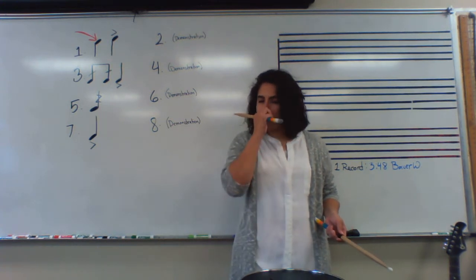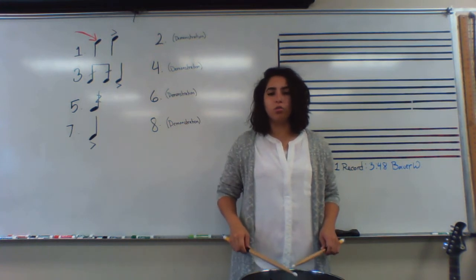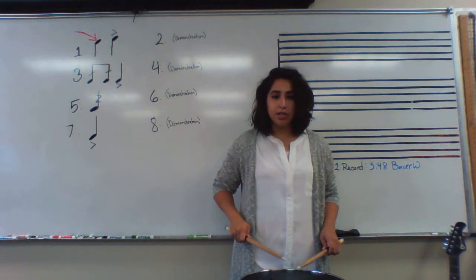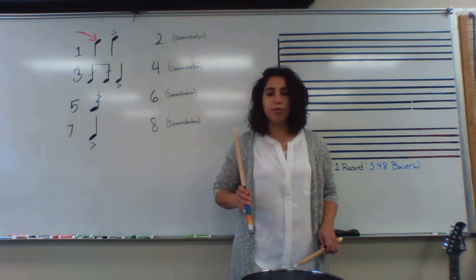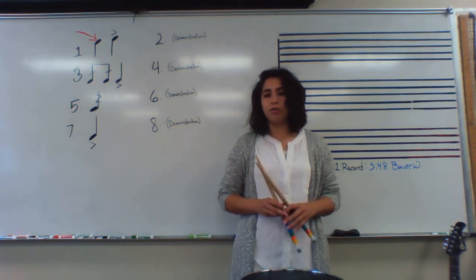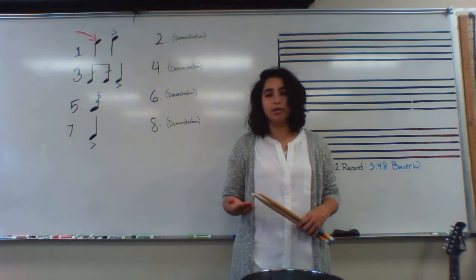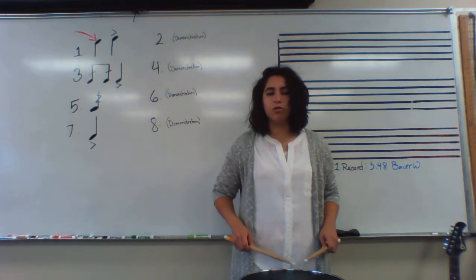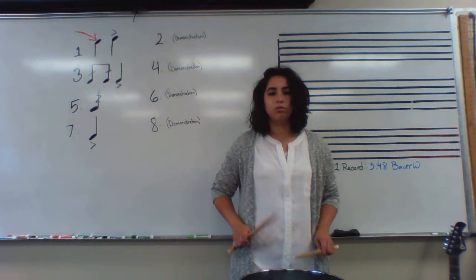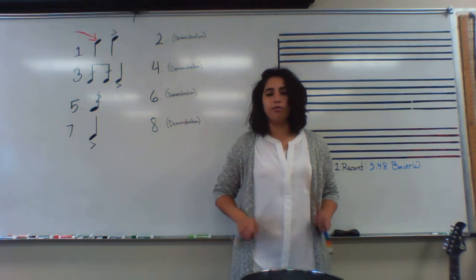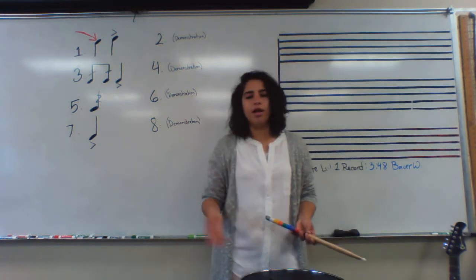That's a single paradiddle. We haven't really talked about it, but there's something called the rebound stroke, which is when you go down and back up. So a downstroke is just down and it stays down. An upstroke is up and it stays up, and a rebound is back up. That's not going to be on the quiz, but FYI, that's what that is. And then single rolls, back and forth, double stroke rolls, where you go right, right, left, left, back and forth. Singles are just right, left, right, left. Those are not going to be in the quiz, but FYI, they exist.